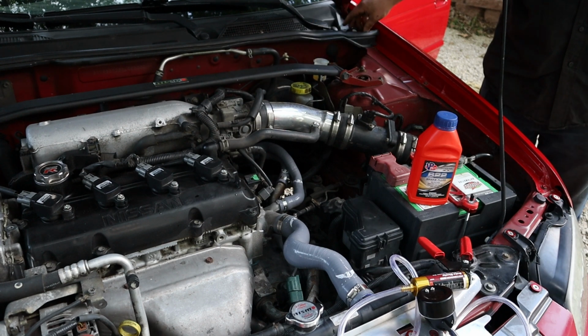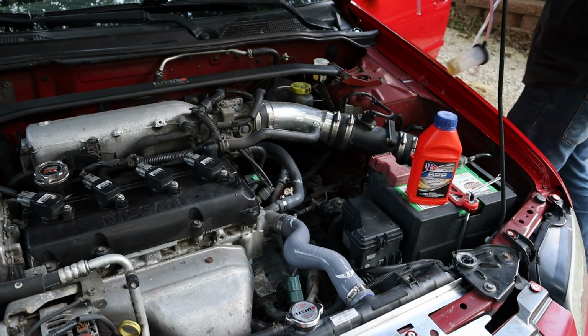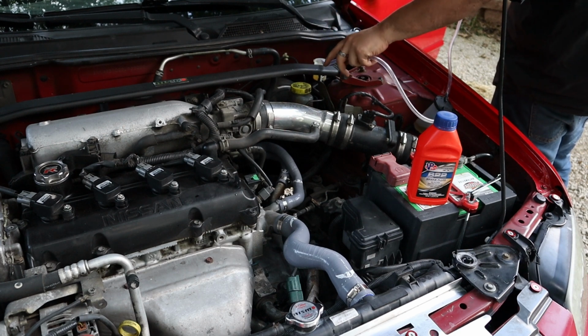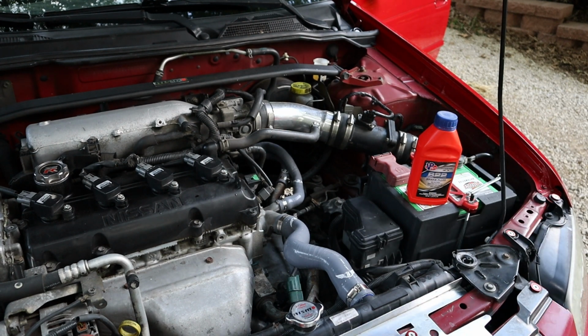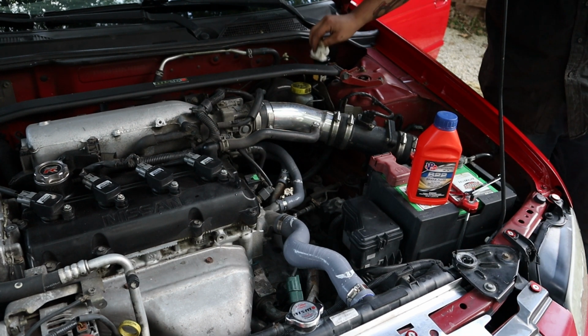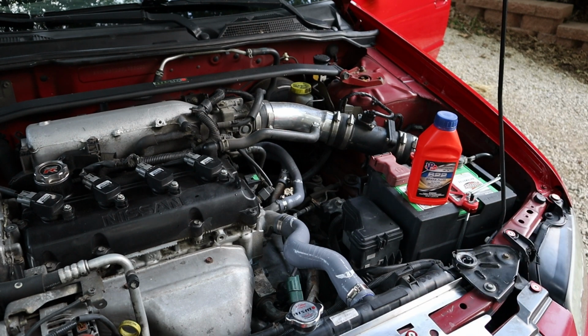Ooh. I'm a little over full, so we're gonna suck some out. Now, warning, if you get any of this on your paint or painted surfaces you'd like to keep painted, clean it off pretty quick. So I got a little on my bumper, that's why I kept the paper towel around. Wipe it all off. Wipe everything off. Now the cap should go on. Yep. And just like that, clutch fluid is now 100% replaced with brand new fluid.